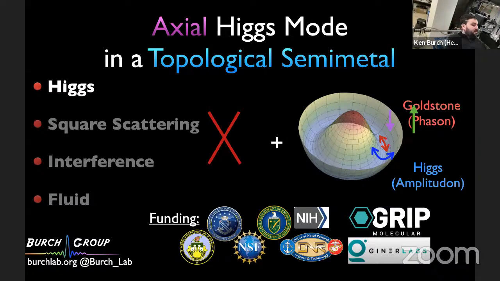Now, to date, all the Higgs modes that have been seen are scalar particles. What I want to ask is, can we get new emergent particles in these systems where we have this combination of topology and continuous broken symmetry? In particular, I will try to convince you that we have indeed seen evidence for a so-called axial Higgs mode, a mode of a new symmetry, of an axial representation.